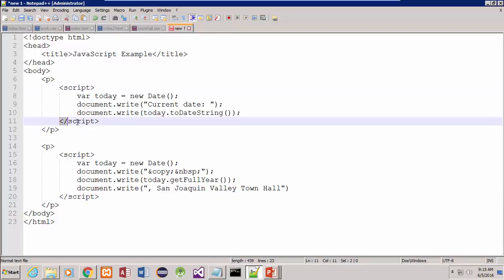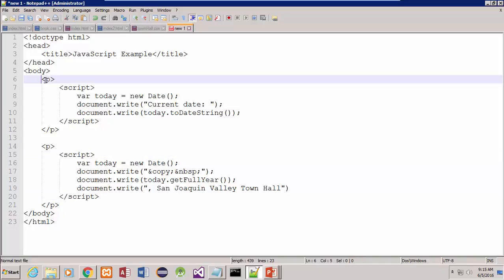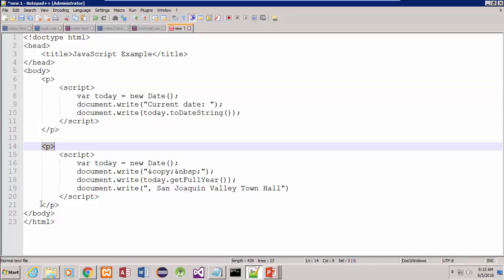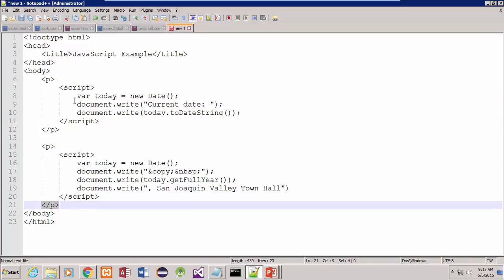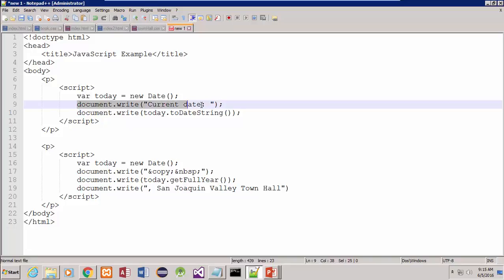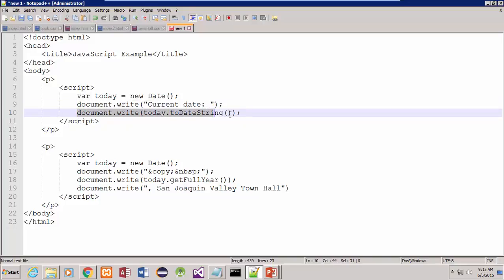Beginning script tag, ending script tag. Beginning script tag, ending script tag. These script tags are within beginning and ending paragraph tags. So we're creating a new date object here. Then document.write literally means write on the screen: current date, and after that it should write the current date.